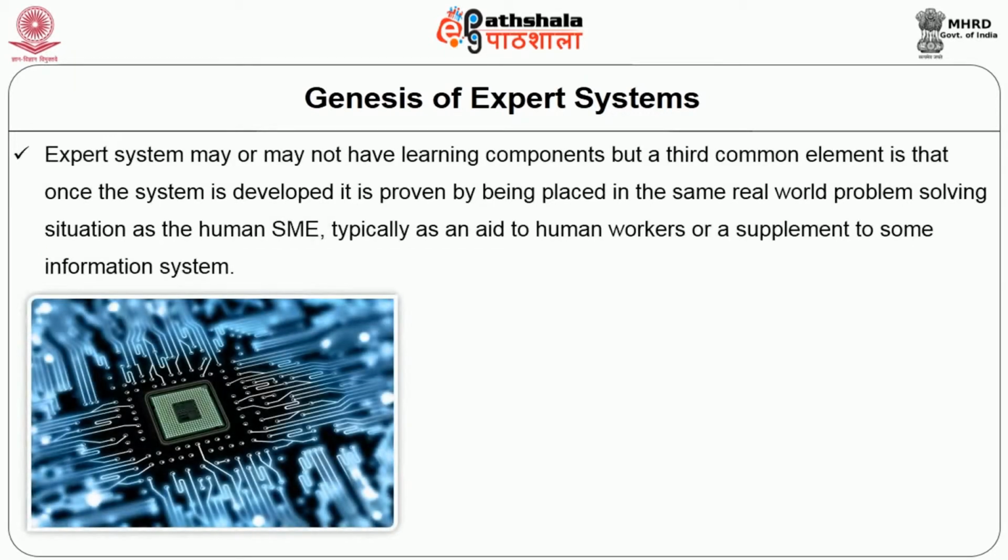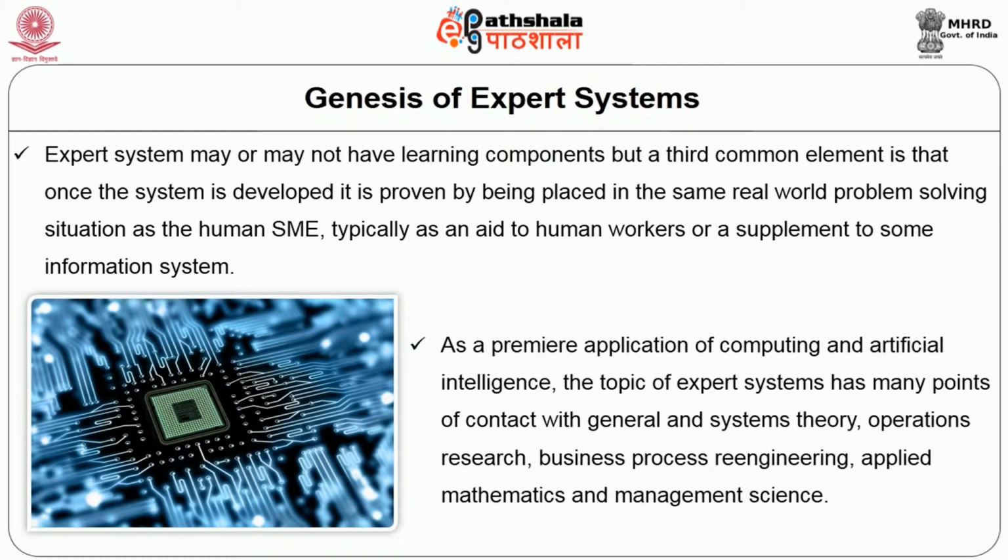An expert system may or may not have learning components, but a third common element is that once the system is developed, it is proven by being placed in the same real world problem-solving situation as the human subject matter expert, typically as an aid to a human worker or a supplement to some information system. As a premier application of computing and artificial intelligence, the topic of expert systems has many points of contact with general system theory, operations research, business process re-engineering, applied mathematics and management science.